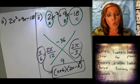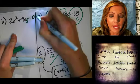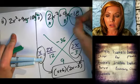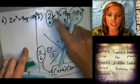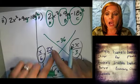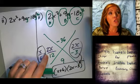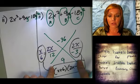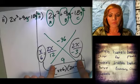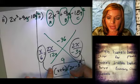Now, what if it said something like, let's just play with this for a second. What if it said 2x squared plus 9xy minus 18y squared? So then, if we distribute this x squared evenly to the top, can anybody take a guess at what happens to the y squared? It also should be evenly distributed somewhere within these. What do you think, Jared? The bottom. The bottom of the fractions, yeah. So then at the end, you'd have a y on the end. Does that make sense?